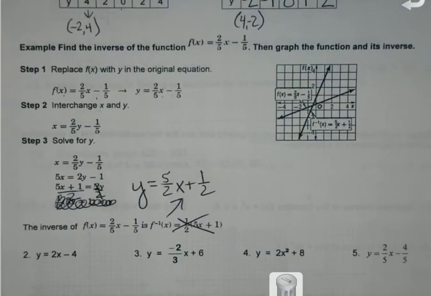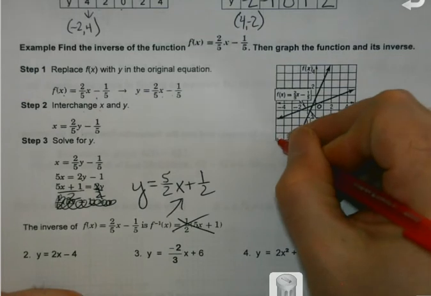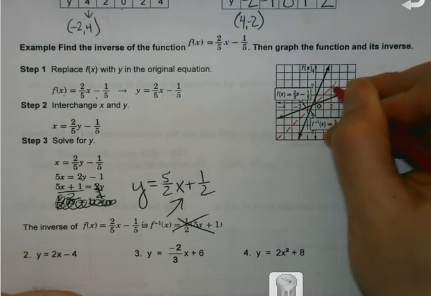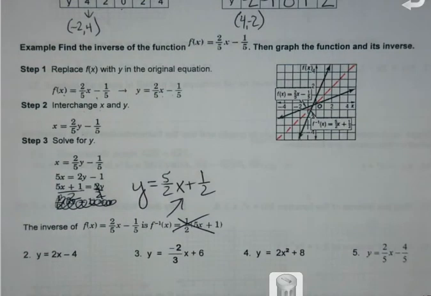But if I did graph those, they're going to reflect on this line that's called y equals x. It's this slant that goes up to the right. And what that tells me is if I were to take my paper and fold along that red dotted line, I would get the exact same reflection. It's like the graph's looking at itself in the mirror. And that's how I can tell what's an inverse of something else. But again, we're going to physically do that in a little bit. For now, I want to do this stuff algebraically.